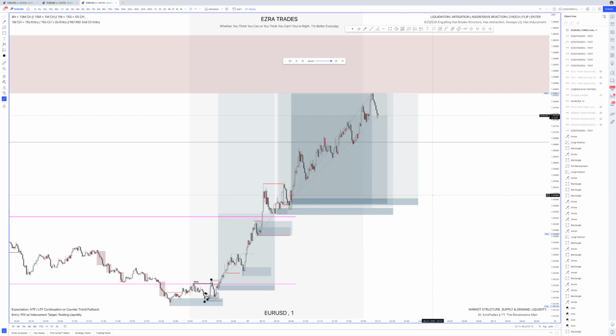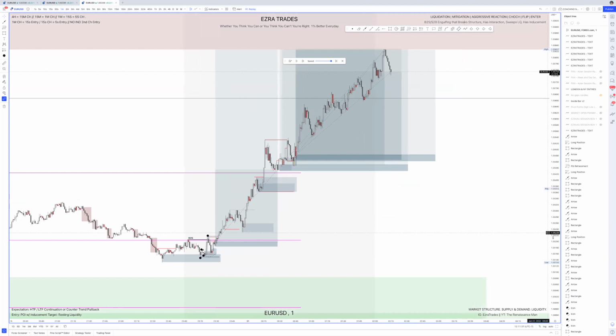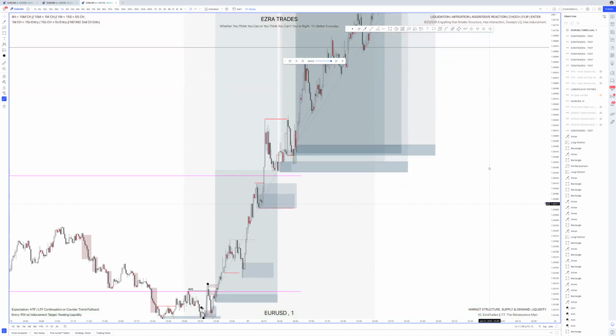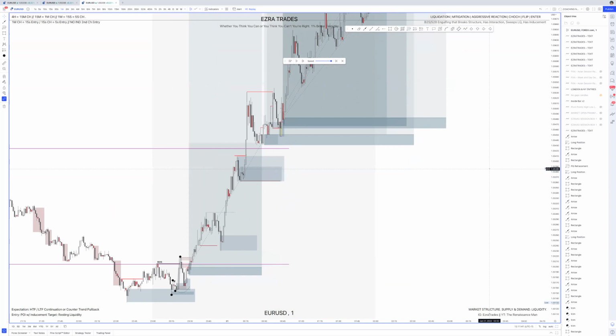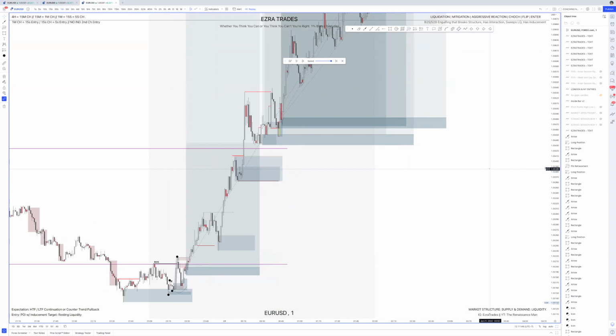In this scenario, most of the times, as you say, we have many POIs marked. Like before your second and third entry, we got two POIs at the bottom as well. So if I was there on charts, I would have waited for those two POIs. So how can we get rid of that?